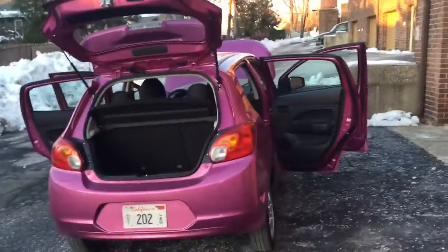So my favorite part of this car, and if you watch my daily vlogs, you know this because I said it 100 times, was the keyless entry feature. This might be old to some people, but to me, I've never had a car with this or seen a car with this. So I love the fact that the keys were in my pocket. If I had the kids, you always forget to look for your keys, right? You lock the door, you put them back in your bag, and then you're like, oh wait, I have to unlock the car. Or you're walking from the store, and it's best that you have your keys on you. You're not sure where, because face it, that always happens, mommy brain.